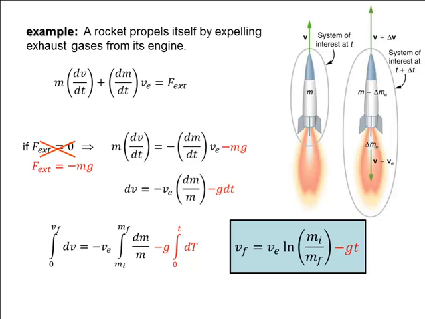Now notice the big difference here though. The final velocity is what we get due to burning the fuel, that first term, but minus g times t. Now there's an enormous premium on burning the fuel really, really fast. The longer it takes to burn the fuel, the bigger that minus g times t term is going to be, subtracting from your final velocity. That's why when rockets are initially launched off the ground, they're such a spectacular sight. You have to burn the fuel incredibly fast.